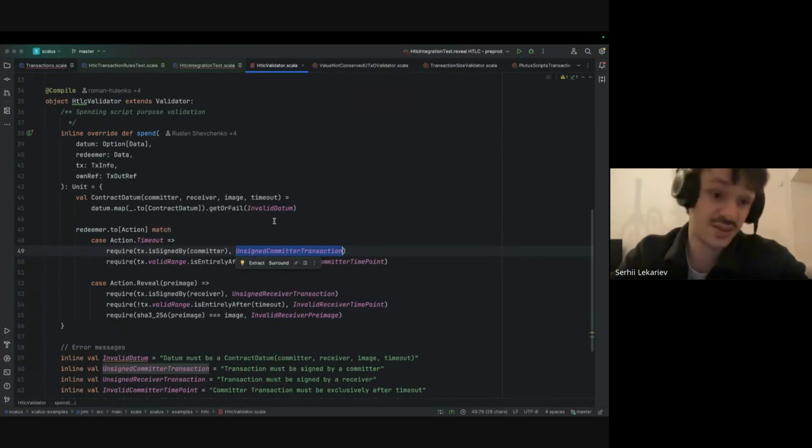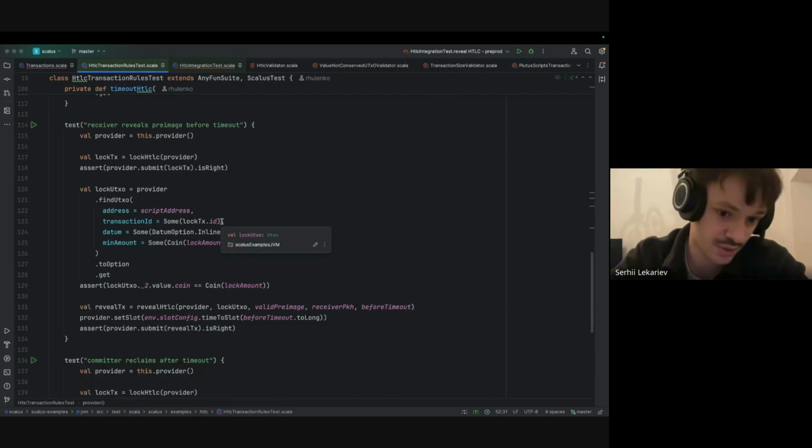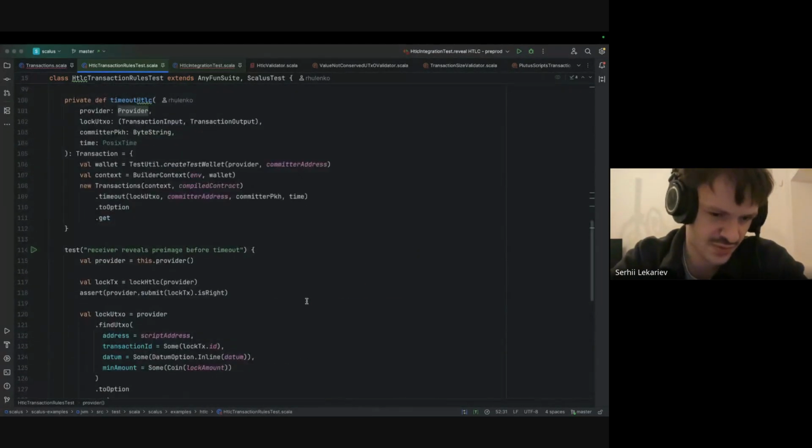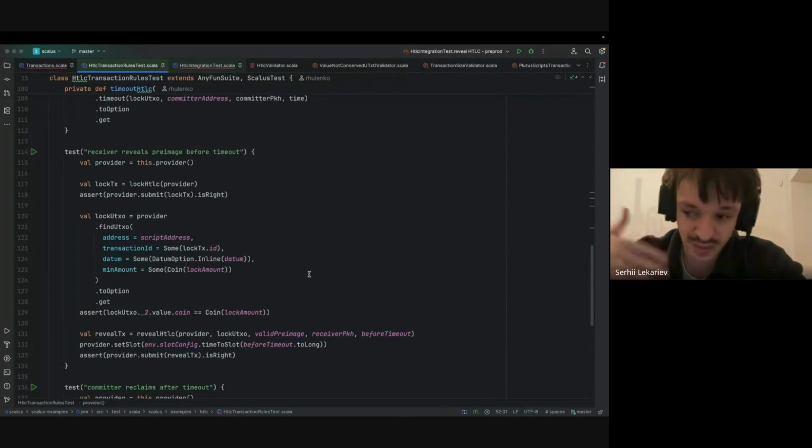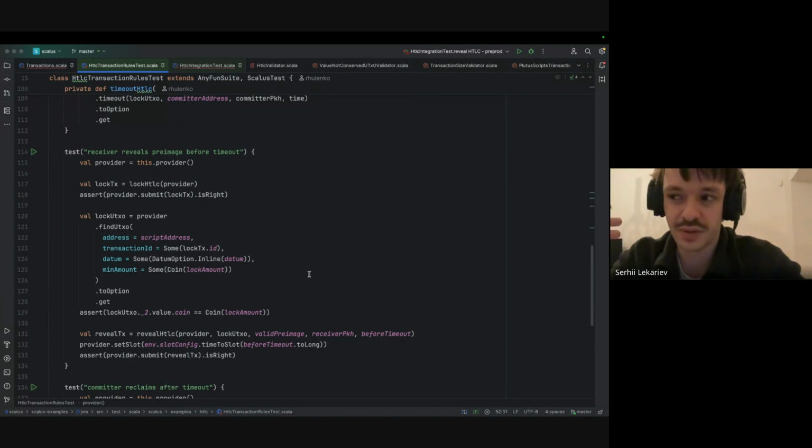And this is something we would like to hear your input on. If you were to use a library, what way would you expect it to allow you to build invalid transactions to test the negative cases, all the while protecting you from doing it unless that's exactly what you intend to do?